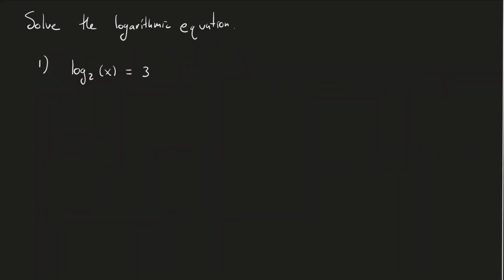Let's solve some logarithmic equations. So the first one here is log base 2 of x is equal to 3. So what this is telling us is that 3 is the exponent of 2 that gives us x. So converting this into exponential form, which is again the number one way of evaluating or solving logarithmic equations, this is telling us that 2 cubed is equal to x. So in this case here, x is 8, which completely makes sense. In this case here, 3 is the power of 2 that gives us 8.